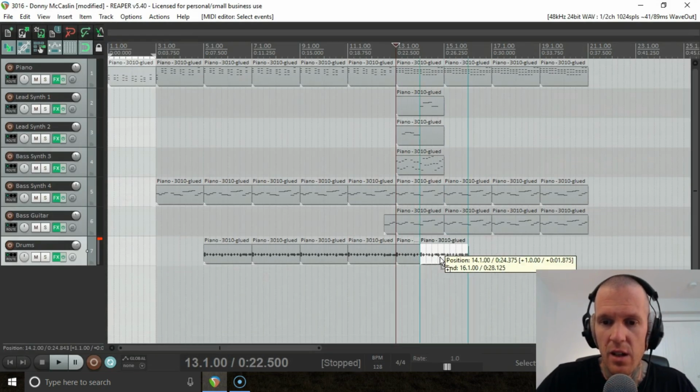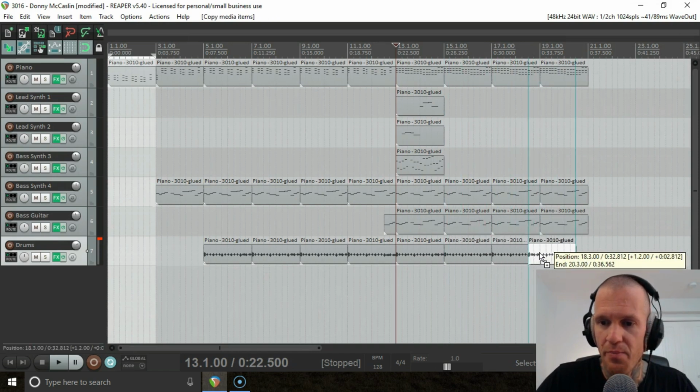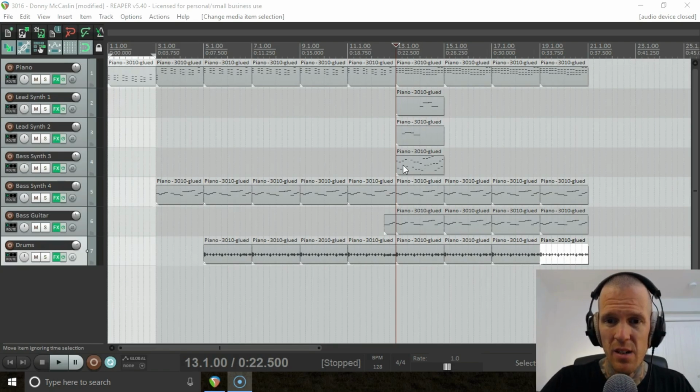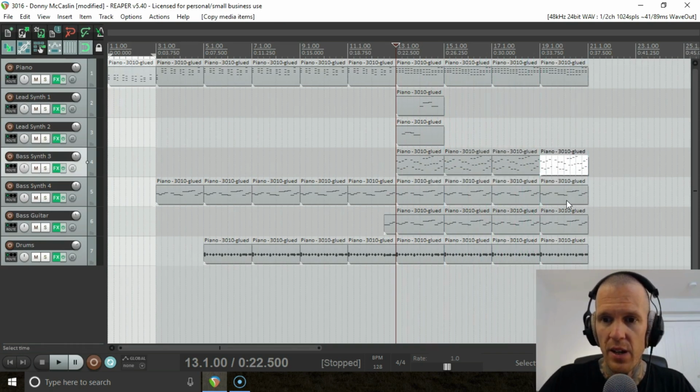Okay, and then let's loop that up. This is going to be awesome. Okay, and then what do we have left? The other bass synth, that's going to be an easy one because it's so fast and so intense. We definitely only want that over the second half here. That will not be coming in over this beginning bit.